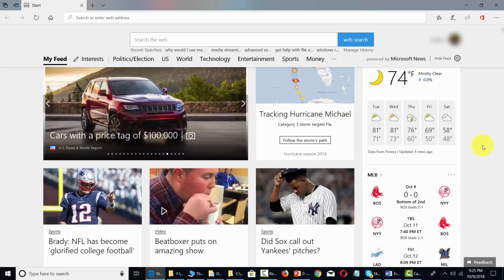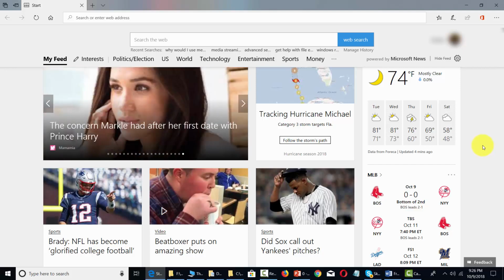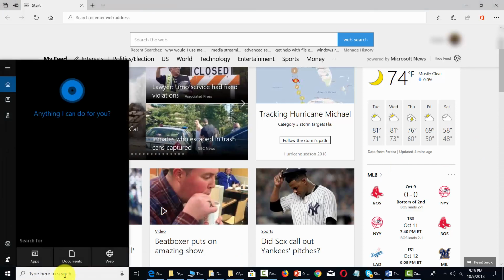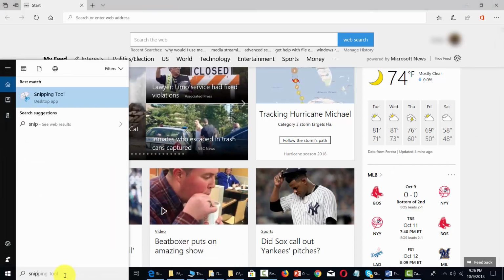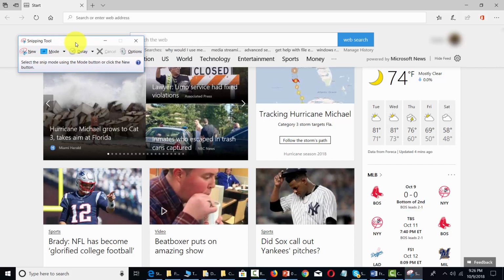Welcome back. Now, Windows 10 does have a facility that will allow you to take screenshots of what you're working on. And in order to find it, what you'll need to do is to write into your search box. You'll just need to type in snipping tool. You can click on the desktop app. You're then going to have a window available to you. You'll notice then that you'll have an area where you can click New, and this will be where you can form your screenshot. So we're going to click the New button.